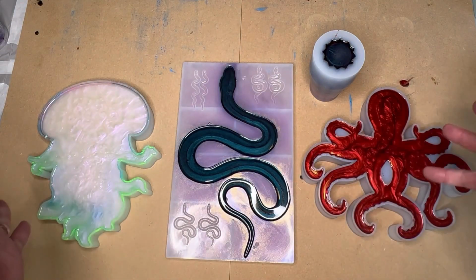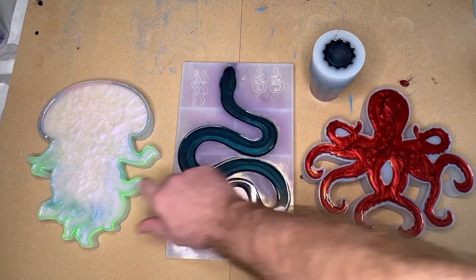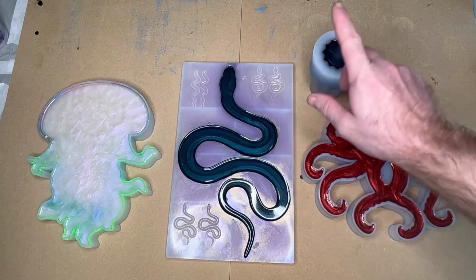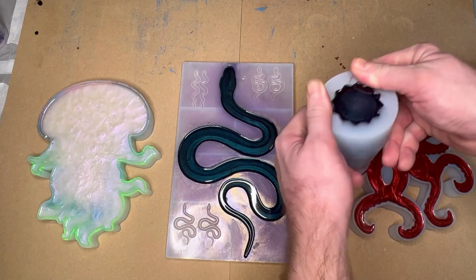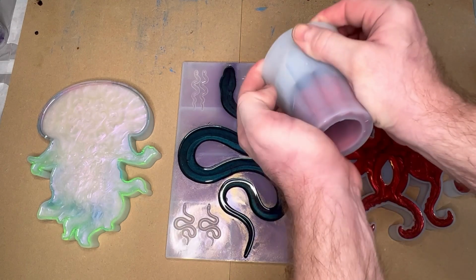Alrighty guys, well here's the resin. It's all nice and solid and ready to be demolded. I think I might demold Tash's little vase first, just because that was a bit of a side sort of thing.